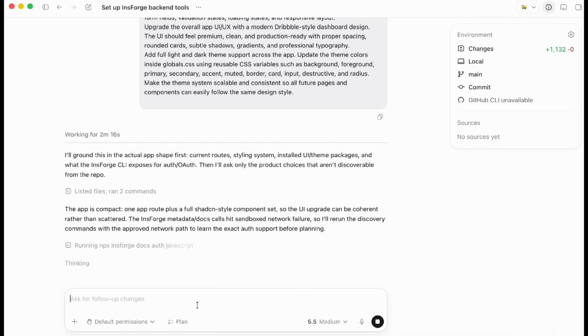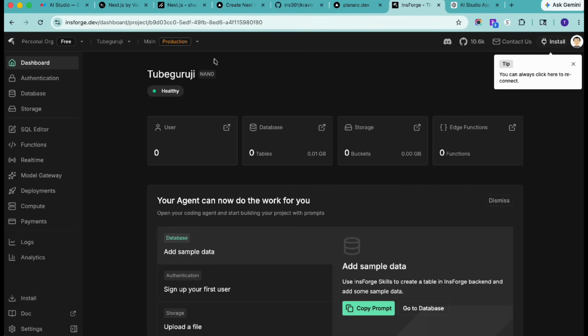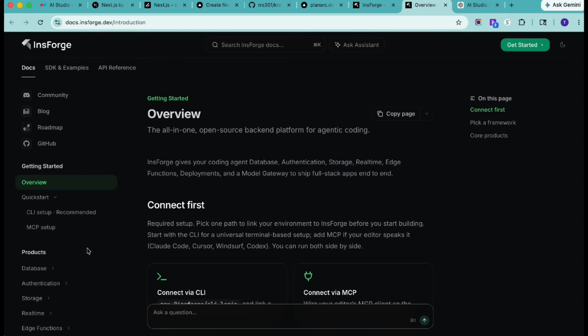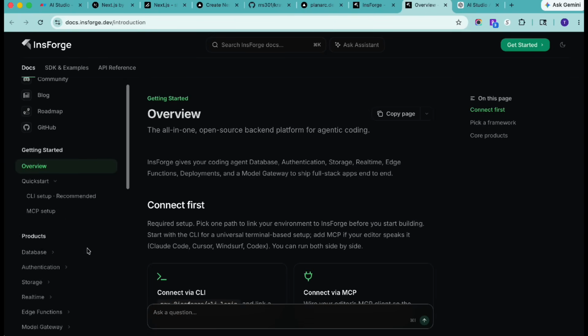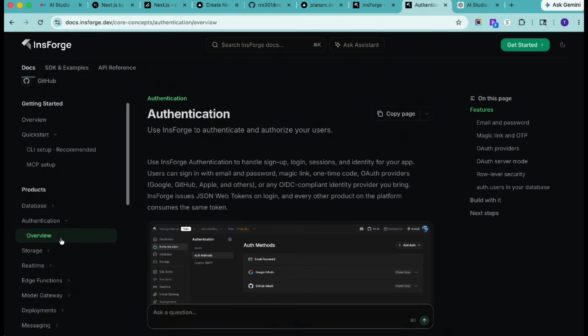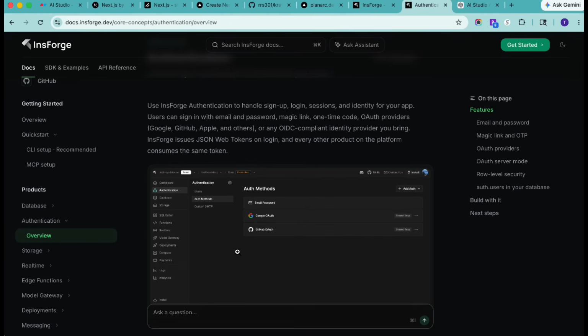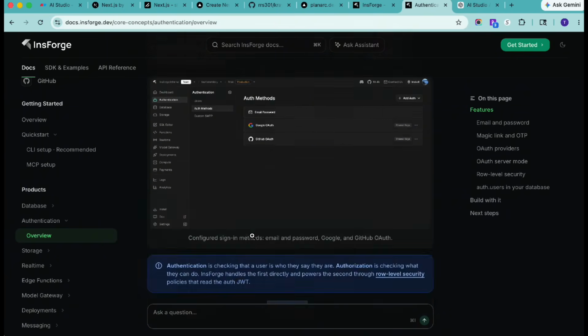So we'll say yes. Okay, now in the meantime I will show you the documentation, how it looks, how to implement. Inside InsForge, they provide proper documentation. Even if you want to implement manually, this is the best way: go to the InsForge documentation, and here under authentication you will see different options to add authentication.